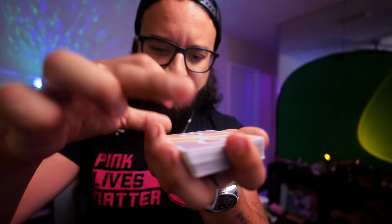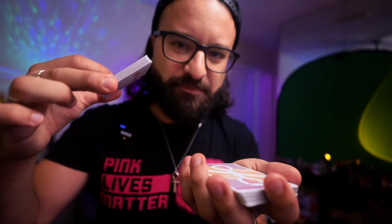You can do this very easily after the participant shuffles a deck and you go, whoa, you're really good at mixing a deck. You're really good. I've never seen anybody mix cards like you. And of course, you could cut the cards there. You're then gonna have the participant cut off approximately half the deck.